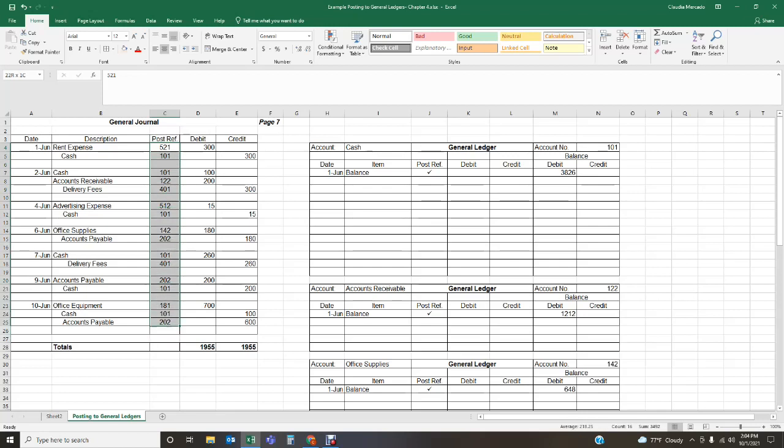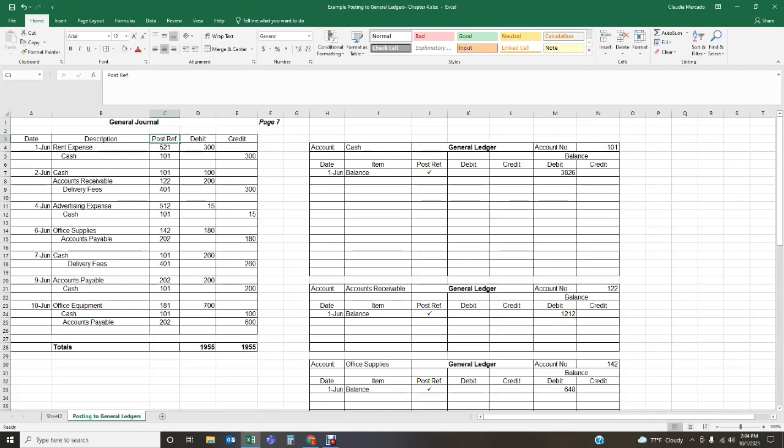A lot of students are missing entering the post-reference information in your journal and in your ledger, okay? When you post, on your journal you're going to enter the account number referenced on the ledger. On your general ledger, you're going to enter the journal page number where you got the information from. And you'll see that in a bit, okay? So, once you are done recording all of your transactions in your journal, then you can begin transferring it over to your ledgers, okay? We're going to go in sequential order.